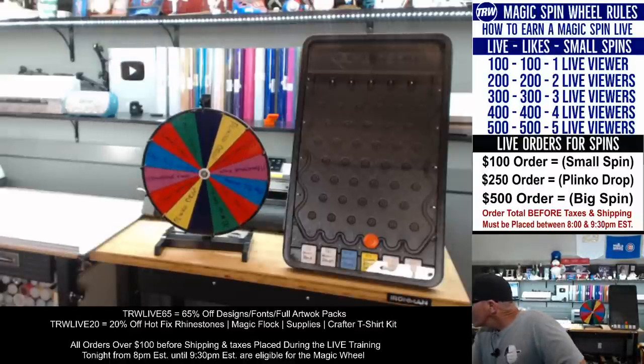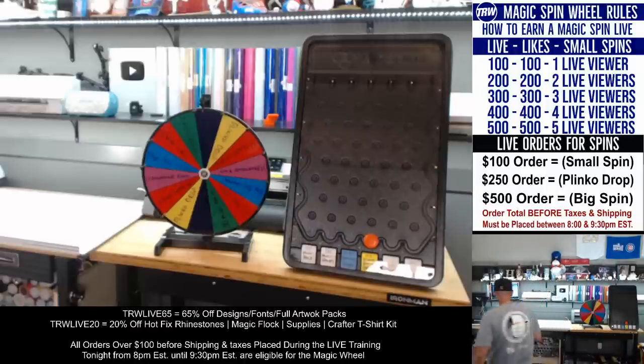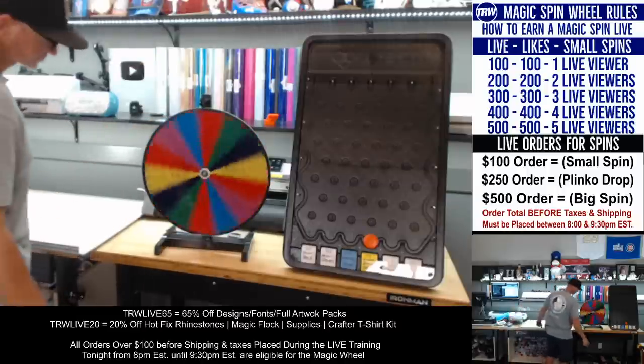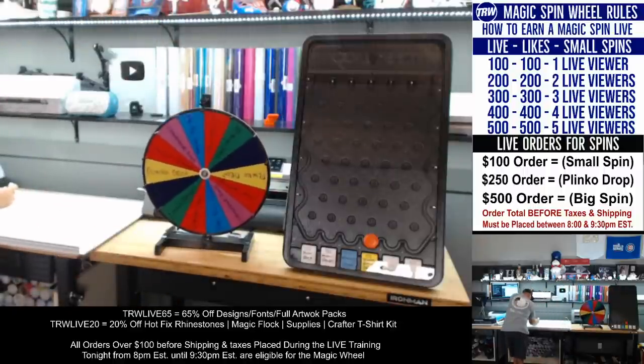Moving on up. We got 398 Christine B. 398. Christine B, and we got a small win. Let's go. Christine, mini pack of choice. One mini pack of choice for Christine.